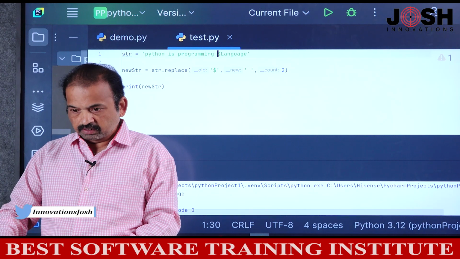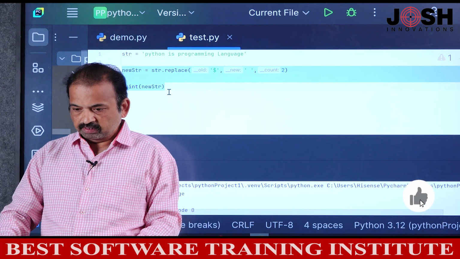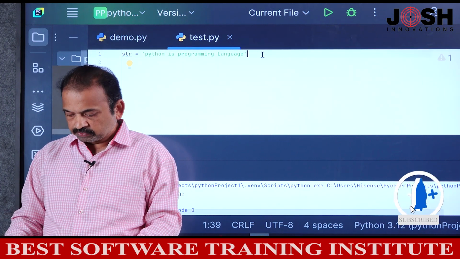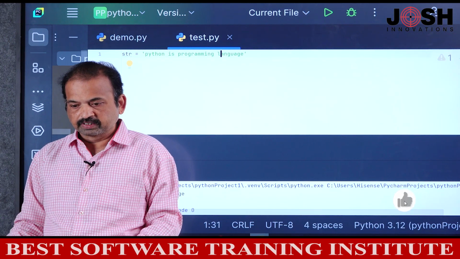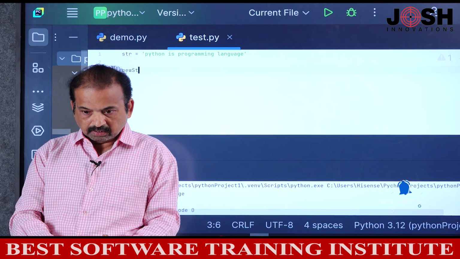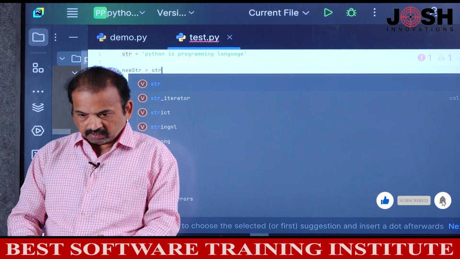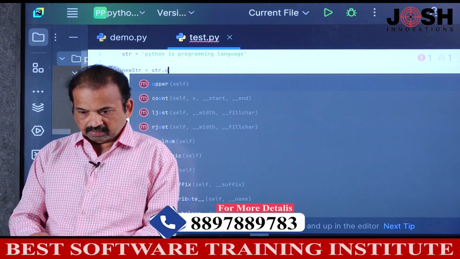Programming, yes. This is my string, and I want to convert it to capital letters or uppercase. I see all are in lower case, and I want to convert to uppercase. To convert to uppercase, I say new str equals old str dot upper.